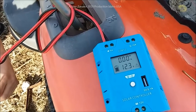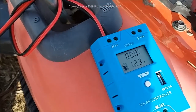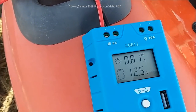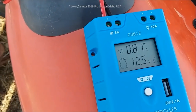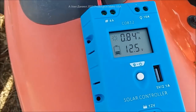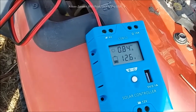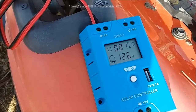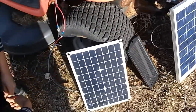Daniel is going to connect the Solar Land panel and we're going to get an amp reading on the controller. It's a 20-watt panel putting out 0.84 amps. You can see the battery coming up — so it's effectively charging the battery at just under one amp. That 20-watt Solar Land panel is probably fairly accurately rated. We're going to go ahead and remove it and test the next panel.